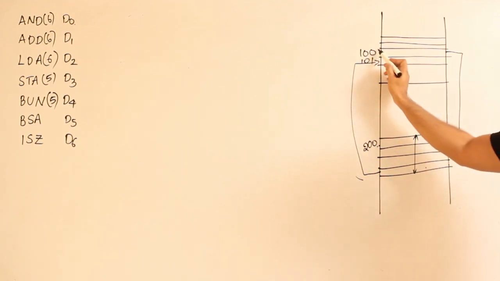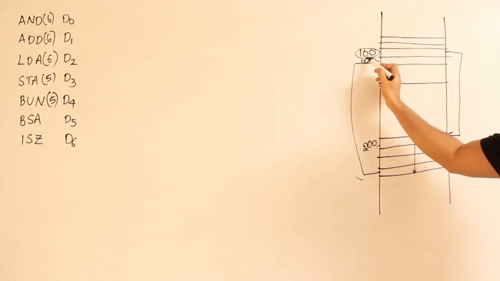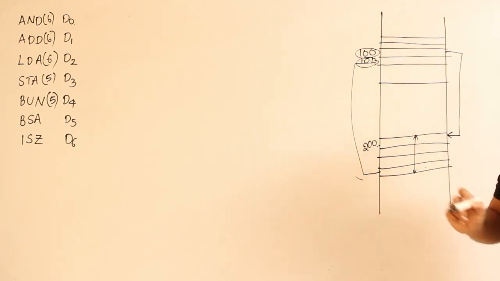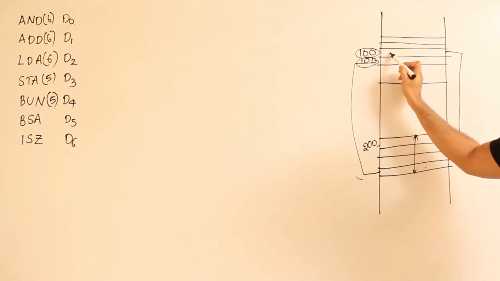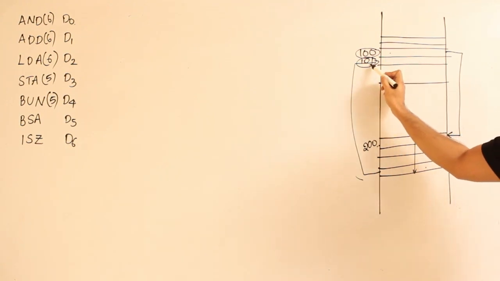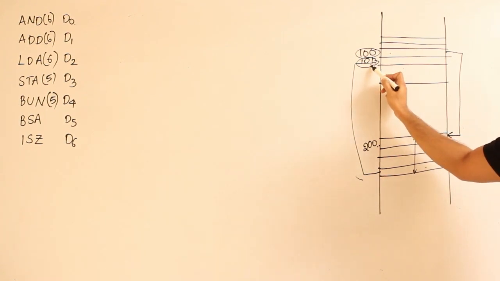So when you are executing address number 100, the program counter will automatically be containing 101, isn't it? Now we have to save that, which is nothing but the return address. So whenever you are executing an address, whatever the program counter contains is nothing but the return address. Got it? So now this particular return address is the address to which we have to come back, right? Now this return address has to be saved at some place, and then we have to fetch it.